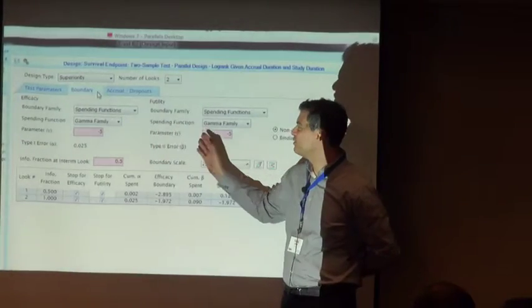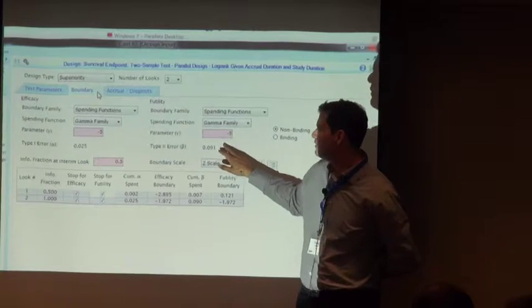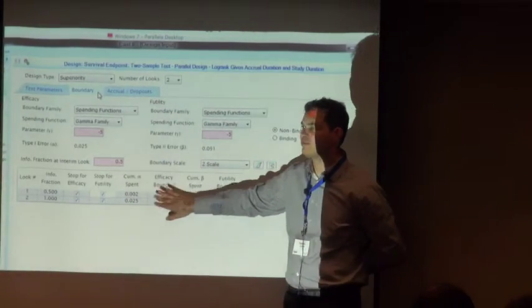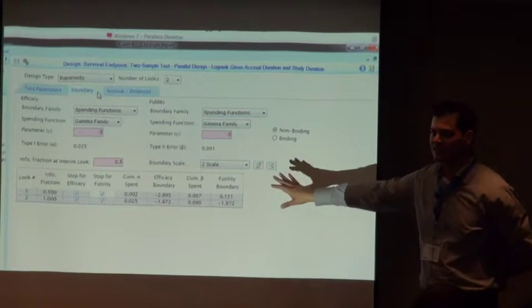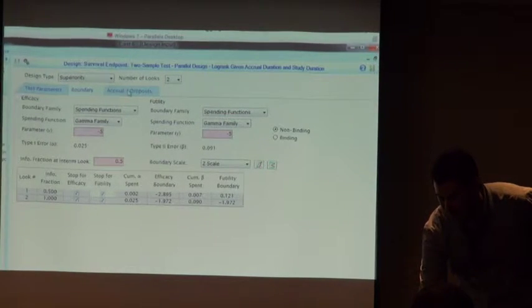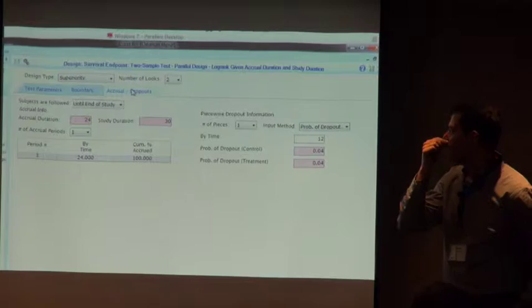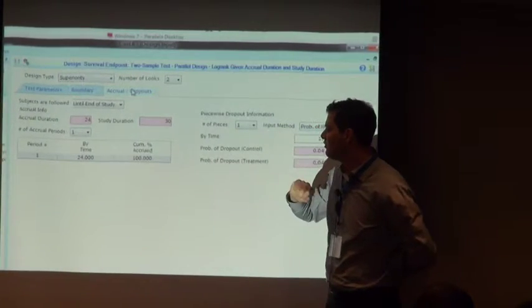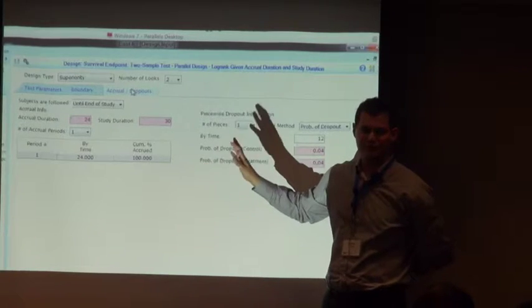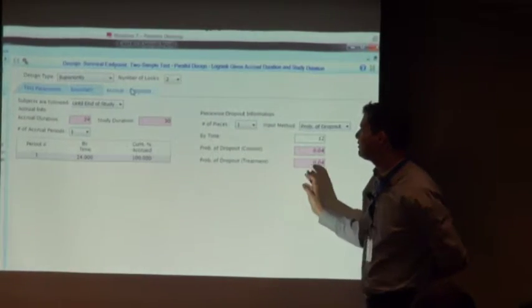So what is efficacy, what is futility? You can see the gamma -5 here, and here you get a preview of what the boundaries look like. And there are different scales you can play with. I'm not going to go into those details either. And finally, there's some information about accrual and dropouts. So this is the very simple version of putting in your accruals and your dropouts.